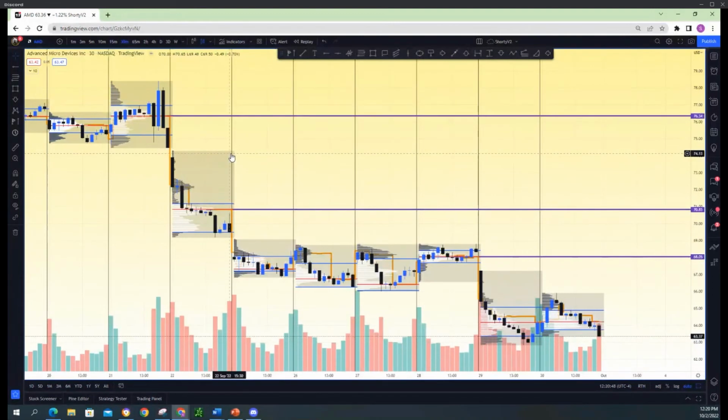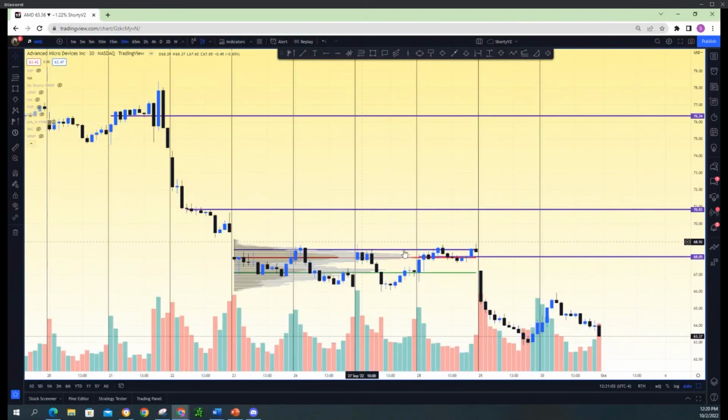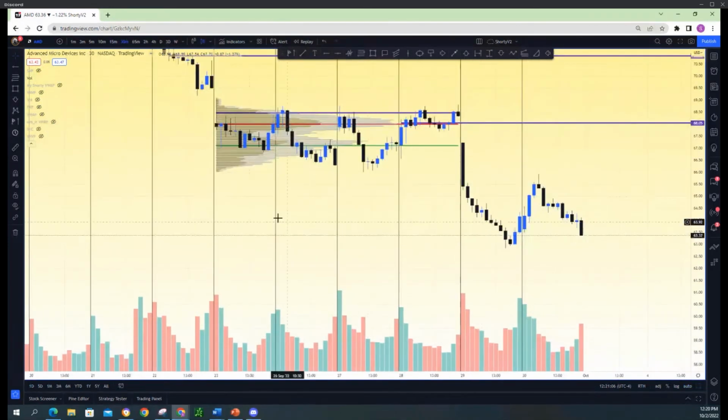So it's a bigger magnet. These are 10 times stronger than the regular POCs, guys. So there's a high chance. If you look at this, and if I just grab POC or fixed volume profile from here to here, watch now, I'm just going to hide the daily. What do you notice here? Is this POC matching literally the VPOC here? Yeah, almost to a penny.